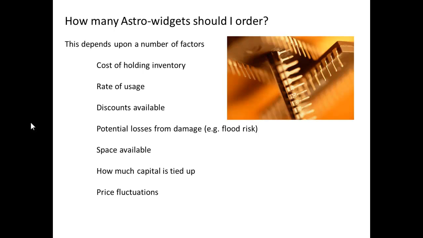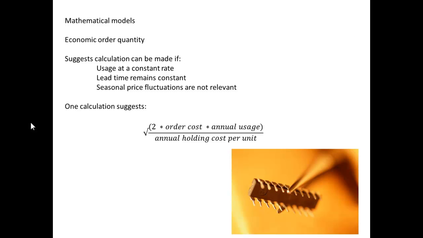Now, how many do we order? Well, that's a slightly different situation. You have to realize that it depends on a number of factors. We've mentioned the cost of holding inventory, how swiftly they're using, what the discounts are, what the potential damages are, what the space available is, how much capital is tied up, price fluctuations, and so on. So there's no real simple answer to that.